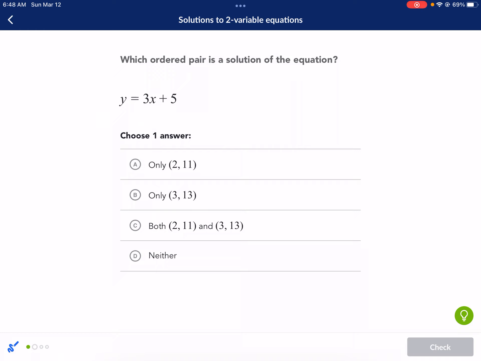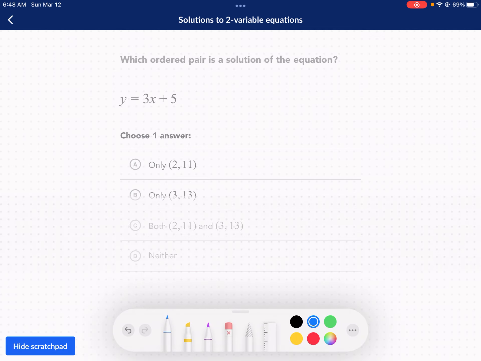Okay, so now we have which ordered pair is a solution. This one's in slope intercept form. That's when the Y is by itself. And we just have to test these different points. So let's go ahead and put in two for X. This time I'm just going to use one color, just green. And we have X and Y. So I'm going to just put in 11 for Y. And then put in two for X. And let's see if this works. We get 11 = 6 + 5. And of course, I hope you guys see that this was my X and this is my Y. I just substituted those values in there. And this is actually true. 11 does in fact equal 11. 11 equals 6 + 5. So (2, 11) works. Now it's either going to be A or C as a result. We know option D is out.